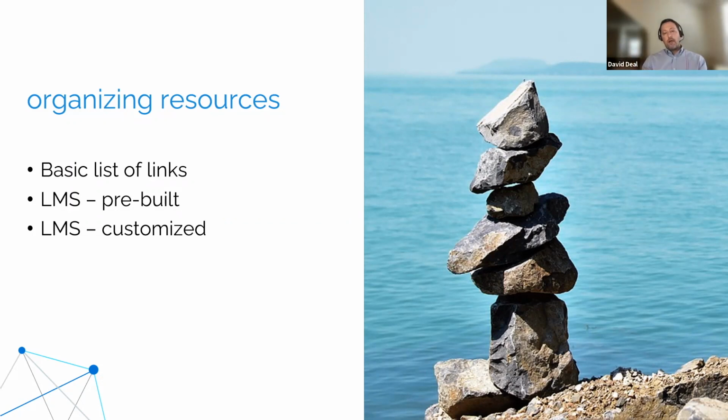There are LMSs where, here we call them pre-built. And what we mean by that is just LMSs where the content is provided, like LinkedIn Learning, where you're just picking and choosing different classes, courses per group, per person. And then there's a customized LMS where really you're getting a learning management system platform, and it enables you to produce your own content to embed into that platform.